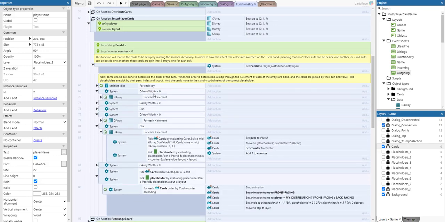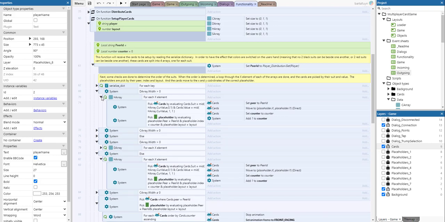Once that is done, we first check if we have diamonds, and if we have diamonds, we loop through the hearts. Looping through the hearts, we pick a card by handling its suit and its value.